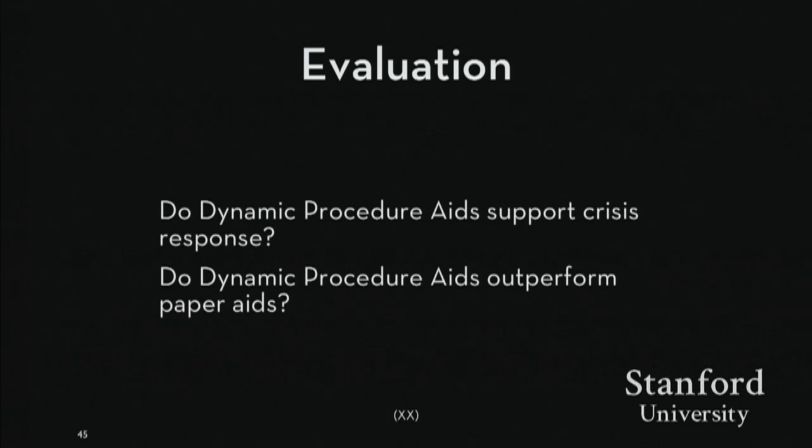Some of the key questions we had in evaluating these dynamic aids were: do dynamic procedure aids support crisis response? And do dynamic procedure aids outperform paper aids in this support? To investigate this hypothesis embedded in this system, we developed the narrative simulation approach, which makes use of pre-timed scenario and interface slides. Narrative simulation, inspired by the megacode video training materials, presents scenarios in a linear fashion no matter how the participant responds. The participant sees a slide-based presentation which automatically advances to tell the patient's story.